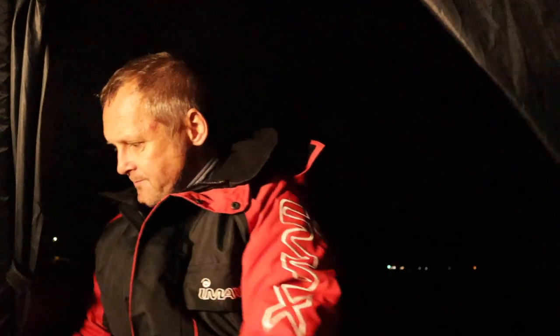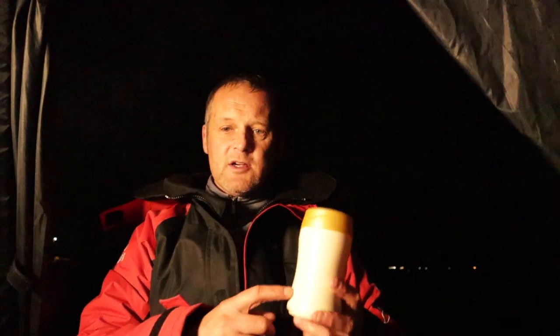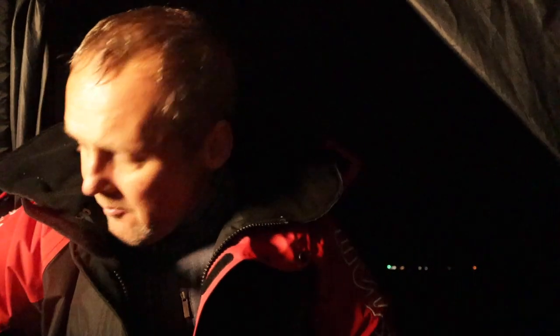Worth talking about the brew — I've taken the label off but I think you can tell what it is. I never buy it when it's not on offer, but it's coffee with the milk and sugar all in it — you just put however many teaspoons to your taste. If you carry that in your brew kit, three or four spoonfuls and that is your milk, your coffee, your sugar. It's a little bit sweet, but it's indestructible, not made of glass, and you don't have to carry milk around. That's good.